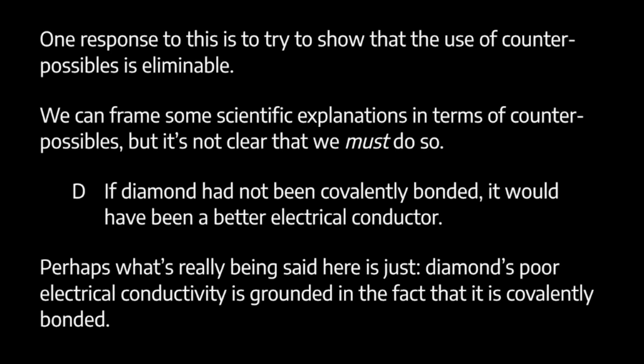So when we say, for instance, if diamond had not been covalently bonded, it would have been a better electrical conductor, perhaps what's really being said is simply that diamond's poor electrical conductivity is grounded in the fact that it's covalently bonded. If that's all we're saying, then it looks like we're not committing to a counterpossible.